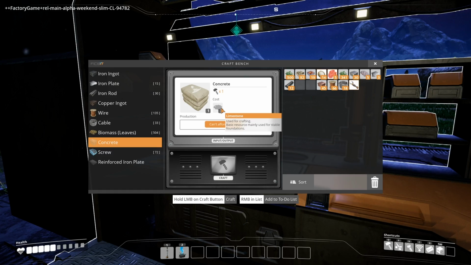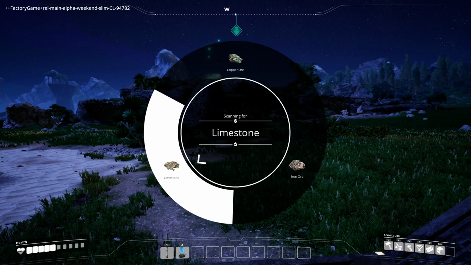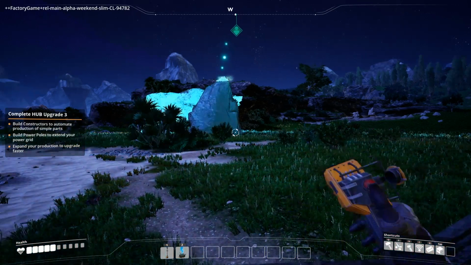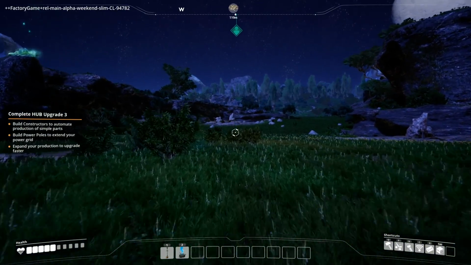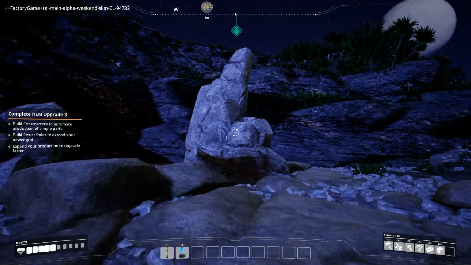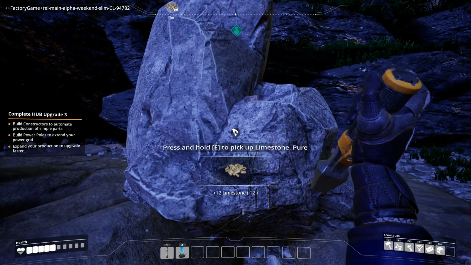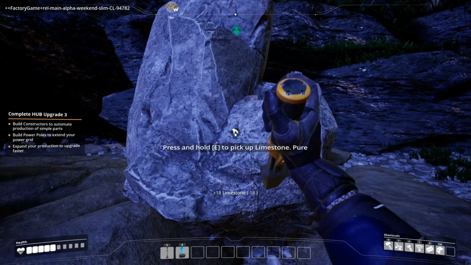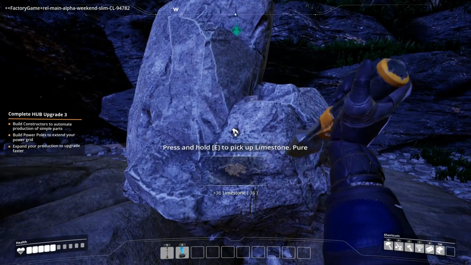Concrete is going to take a little bit of limestone, so we have to find some of that. So once again, if we go to scanner and hold it, now that it's unlocked, we can see where limestone is going to be, and there's some that's just right there. Let's go grab it. Pretty much the same thing. It's its own node. It's got a pure part of it as well as the rest of it that's around it. And we can set miners for this stuff too, which we will do.